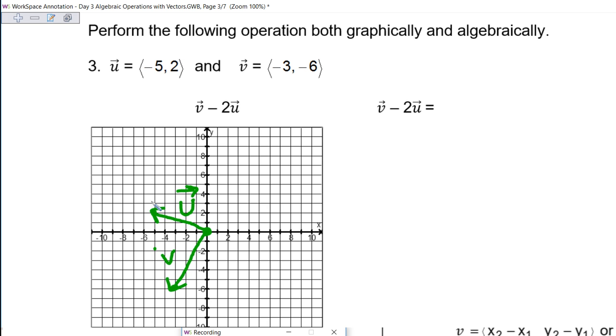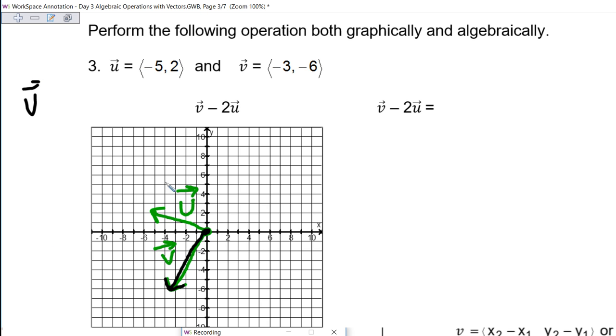So notice for our problem, we have two different vectors. So on Monday, I told you if you have more than one vector, always go left to right. So start with vector v. So now I'm going to switch to black. So vector v is where we're starting from. And then after I plot vector v, I need to subtract 2 vector u. And on Monday, we talked about the subtraction. What does the subtraction mean? You change direction.